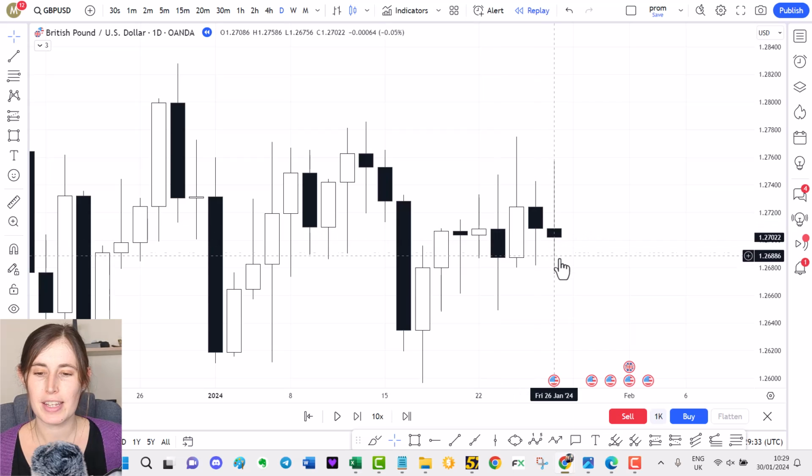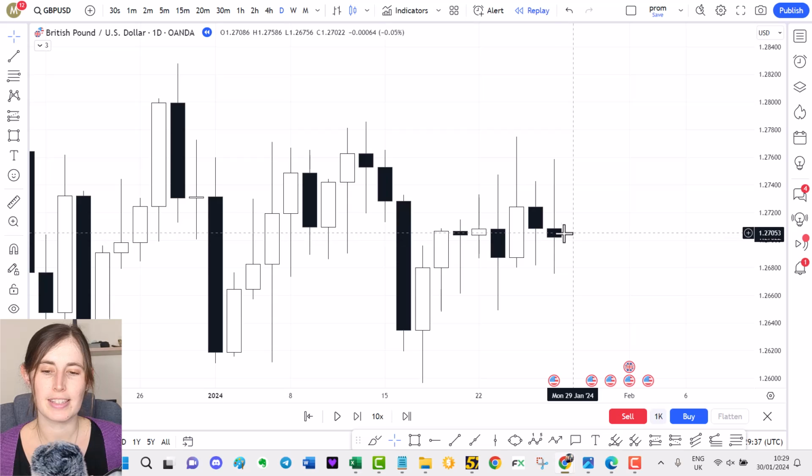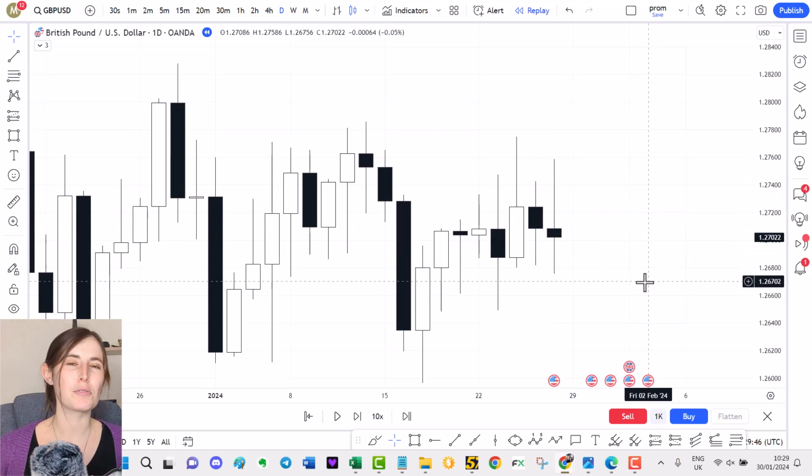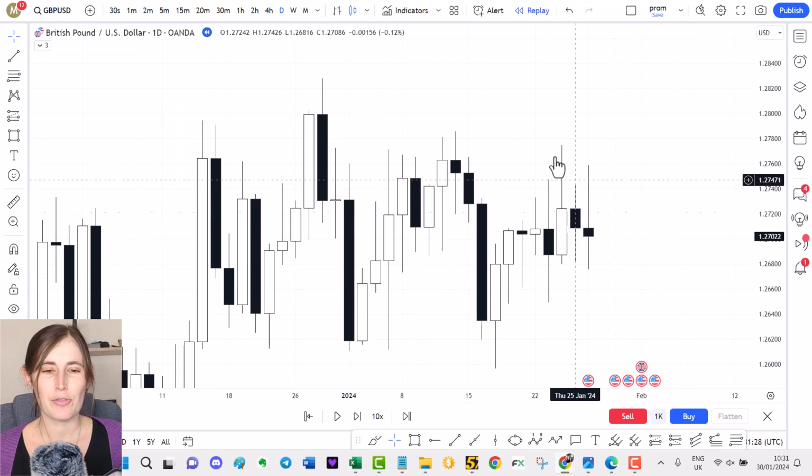And as you can see, the previous daily candlestick was in fact bearish. It was a slight doji, so there is indecision there, but there is more strength to the downside. It's closed bearish. We have this large upper wick rejecting the highs. So if anything, I'm going to be more short biased. Now that we have our bias from the daily time frame, let's do top-down analysis going down to the 4-hourly.